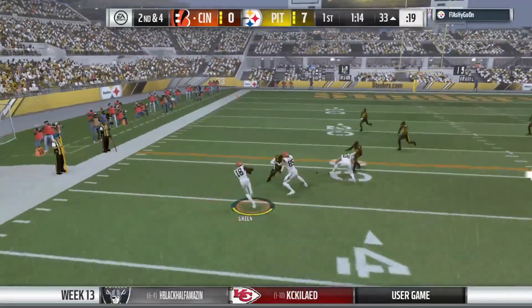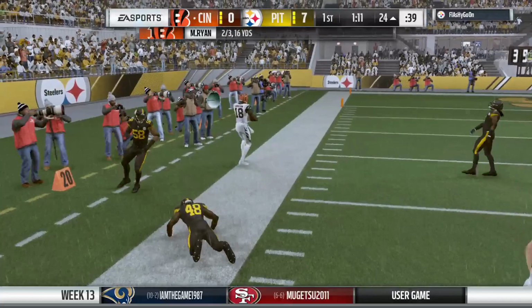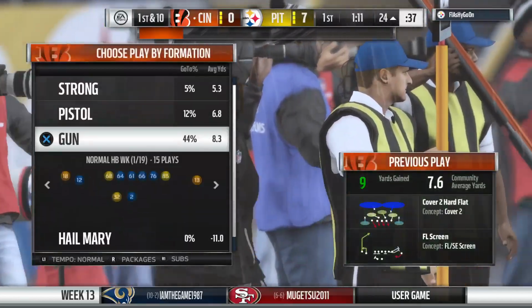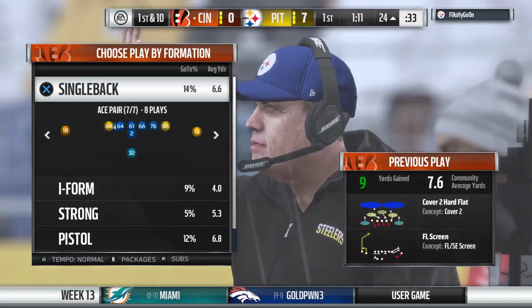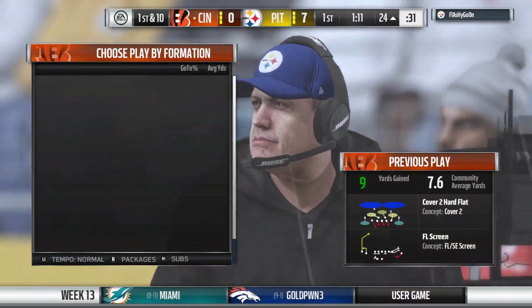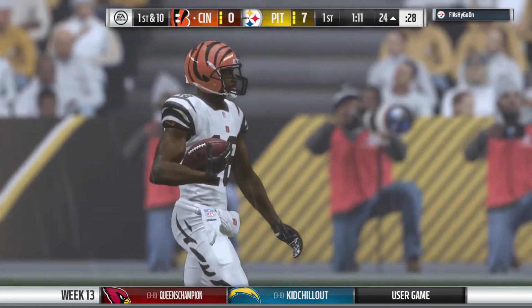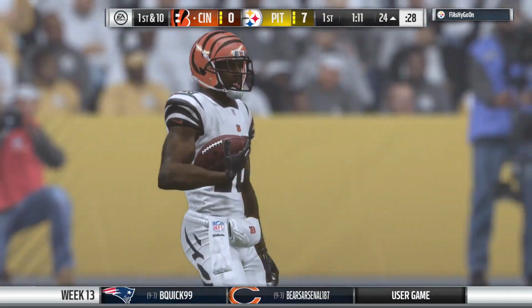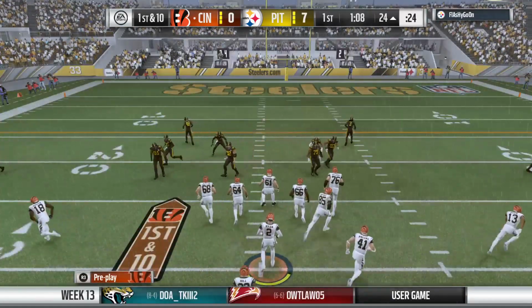On 2nd down, Ryan. Green with a catch left side. They get 9 out of that one, and as a result, the drive continues. I like watching the wide receiver screen because it's a real teamwork play. Because guess what? The guy catching the ball, he'll get all the credit. But how about the people up to block in front of him, either fellow receivers or offensive linemen? That makes that play a really nice timing play, and sometimes it can break big.